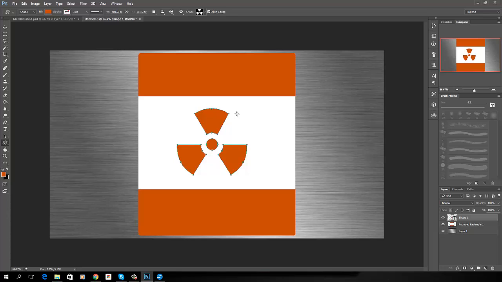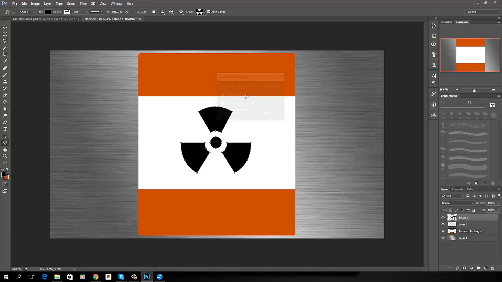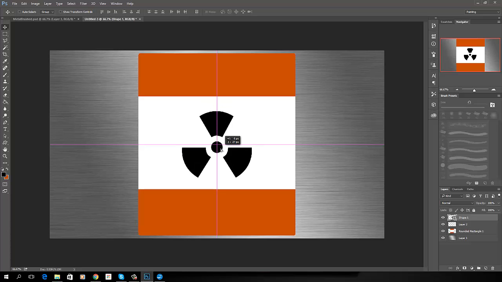That's not bad, except I'm going to undo that, and I'm going to put my black on top and try again. 400. There we go. I'll hit enter to set that, and I will move it around. There we go. Nice and centered.